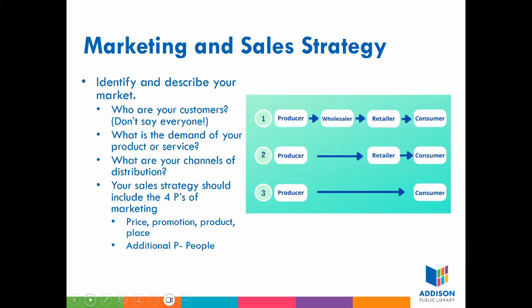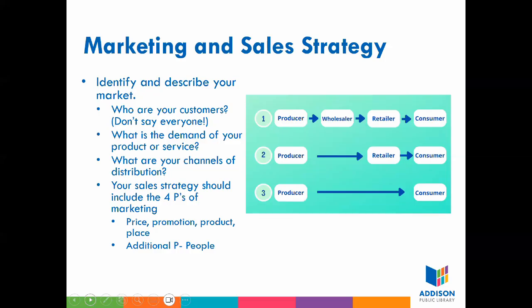The next few sections I'm going to spend quite a bit of time on because it's a huge part of the business plan, and that is your marketing and sales strategy. This is where you identify and describe your market. So who is your customer? Again, I'm going to reiterate, don't say everyone. Ideally, everyone is your customer, but who is that individual that will be the early adopter of your product or service? Who's that individual that you're looking to really target your marketing and your sales to? That is how you find your demographic information.